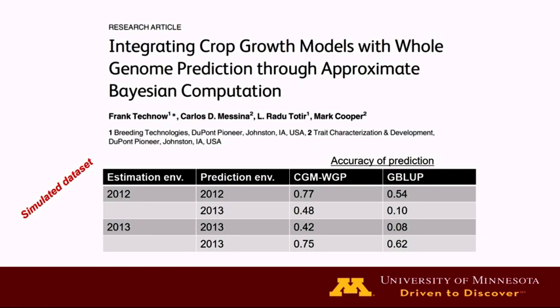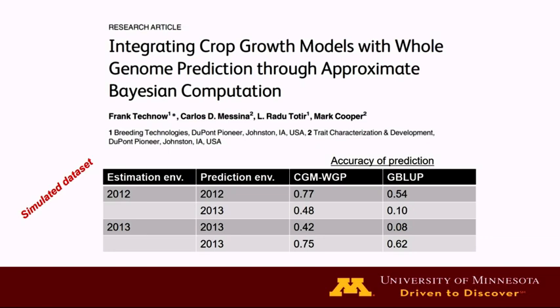So this is a very nice paper that was published in PLOS One a few years ago by some folks at Pioneer, and they laid out this framework for using crop growth models to integrate into a genomic selection model for making predictions in future environments. I'm not going to go over the details, they are way beyond what I want to talk about here. But basically what they showed was that if they take this crop growth model and use that to help predict G by E with all the genomic data and the environmental data, they do a lot better.